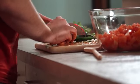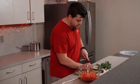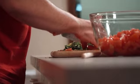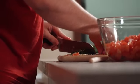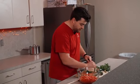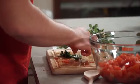Nice little chop. Dice them up nice and real good. And go to the other side. Okay. I feel like a tactician with this knife. I'm getting better and better as we progress. Set that right there.